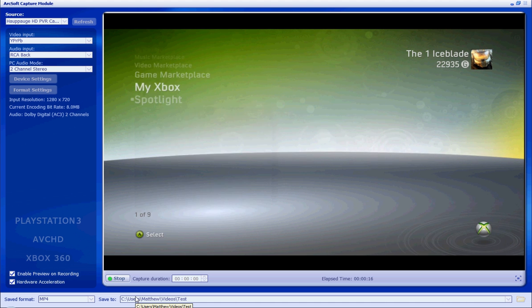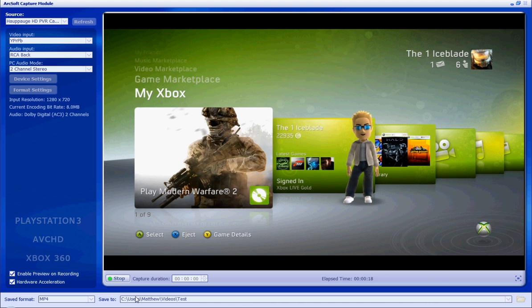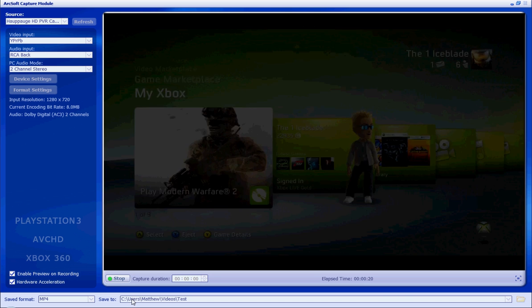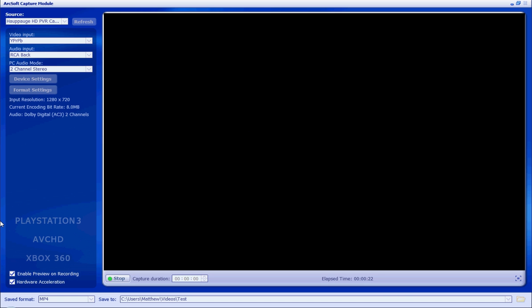Now you'll notice something between your PC and your actual 360 and your recording: there is a second's delay between it and being recorded on your PC. Remember that your TV will be absolutely fine. Your PC will be out by 1 second just because your Hauppauge is having to process all the data.